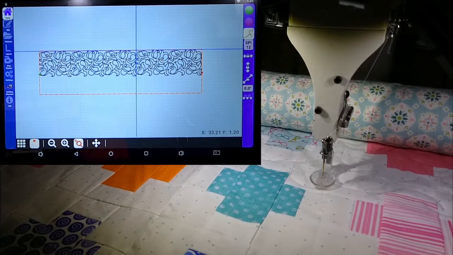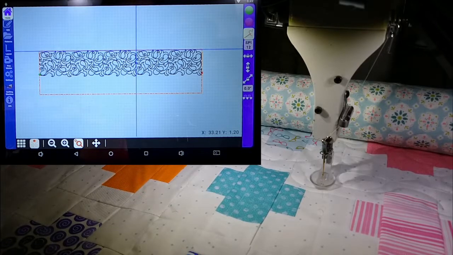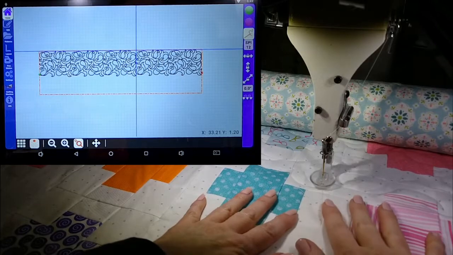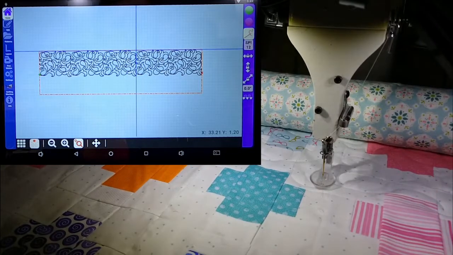So a lot of people, if you have rolled your quilt and you forget that you have to finish your nesting, and then you bring up your needle and you baste the sides of your quilt, then all you need to do is just do the X at the bottom of the tablet, and then just do what I did.